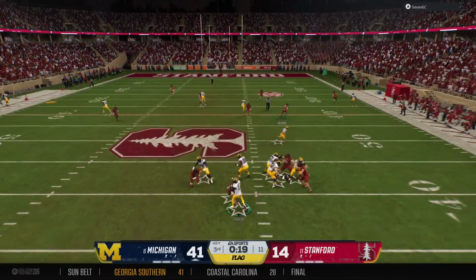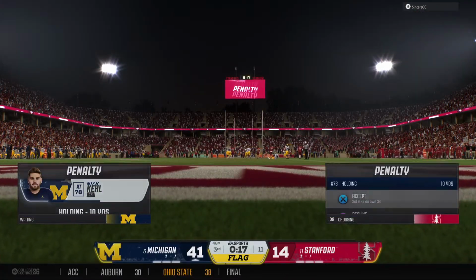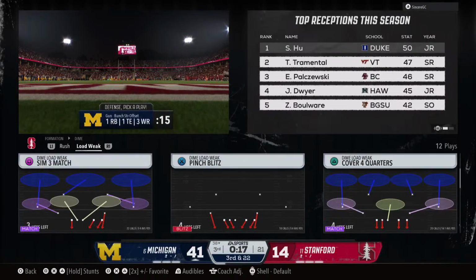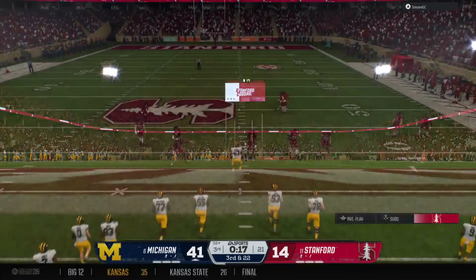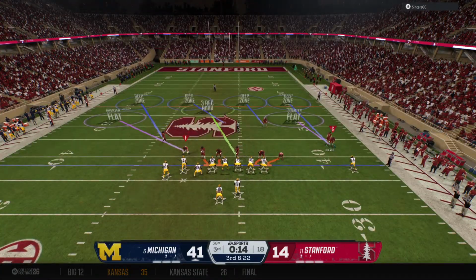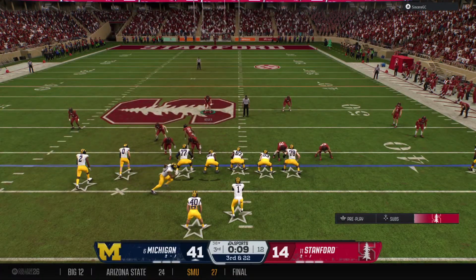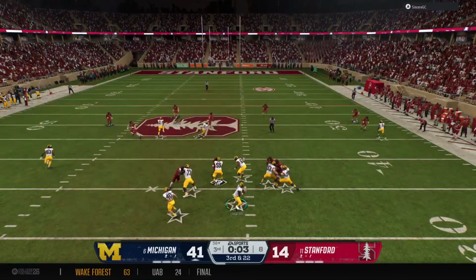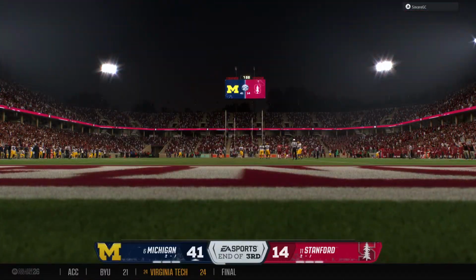From the gun, wants to pass. Throws to the wideout. Complete to the left. He's out of bounds after a really nice game, but there is a marker on the field. So the big gain, all for naught, brought back due to the laundry on the field, and they'll try it again. Let's see what they do on 3rd down. Here we go, here we go. Looking to throw, and he needs a bunch. Oh, what a spectacular layout and catch.